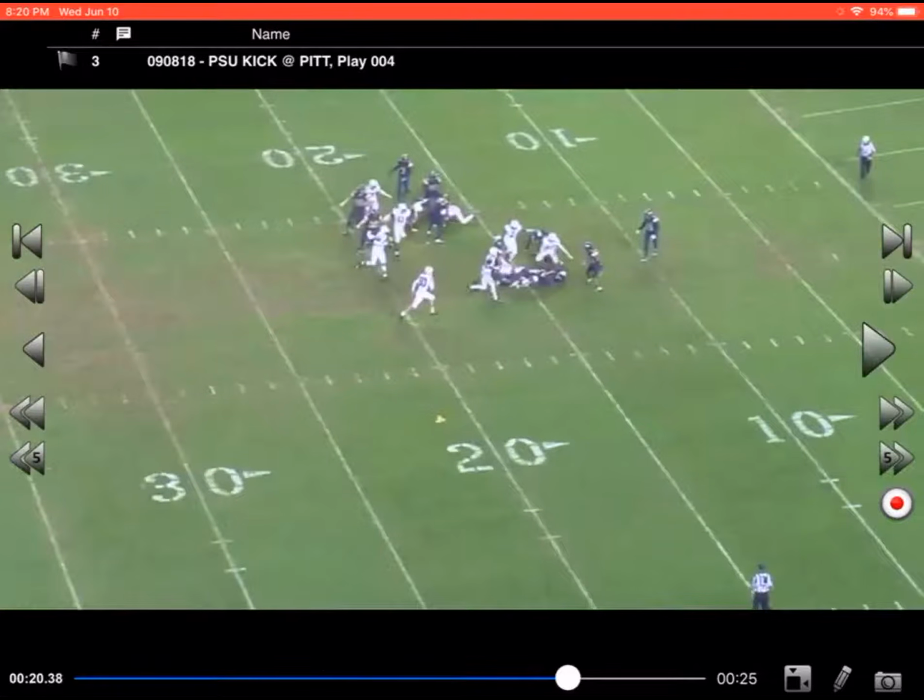So that flag is coming from a deep wing, 30 yards away, and the block is almost at the hashes.